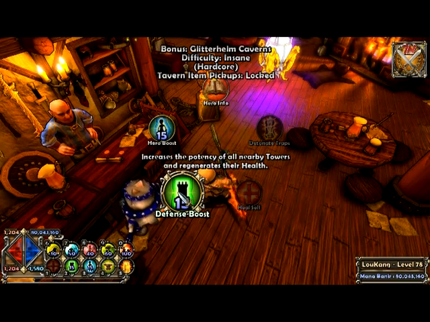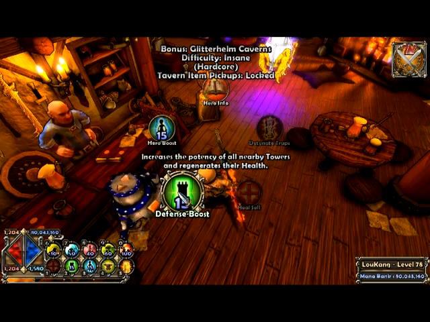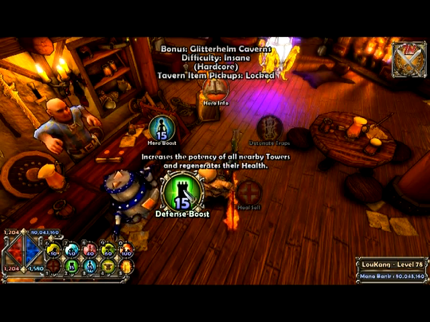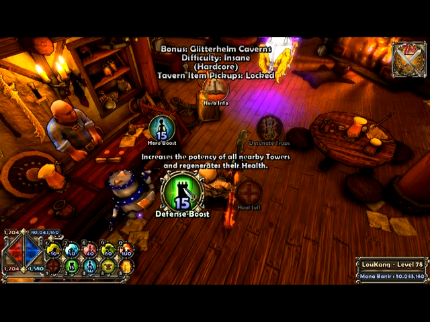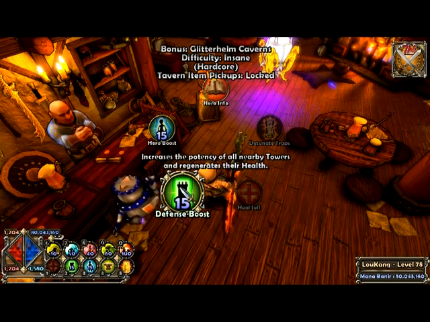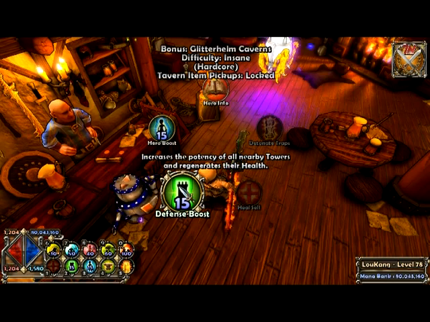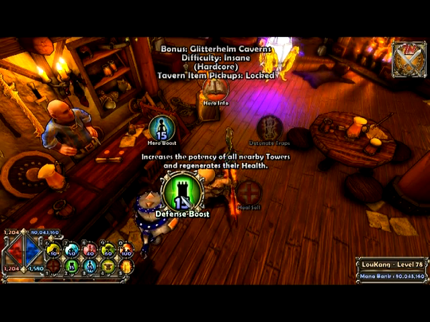Defense boost used to be good. I mean, on easy, medium, hard, defense boost is still quite handy, but on insane and nightmare, it's pretty poor, guys. I mean, it ticks for like 300-400 unless your stats are really good, and towers have up to what, 300-400k health now. It's getting a bit out of hand, so that ability is pretty obsolete now.